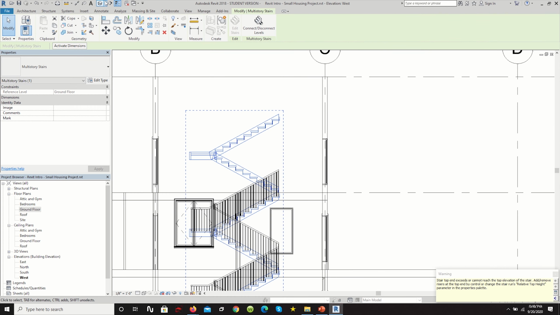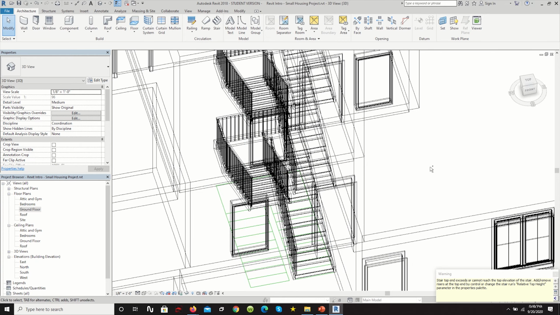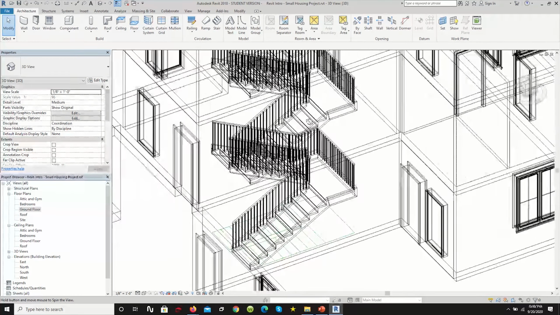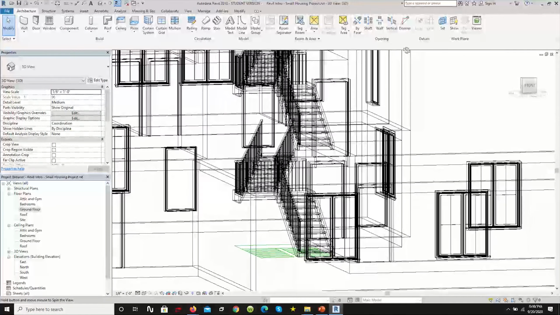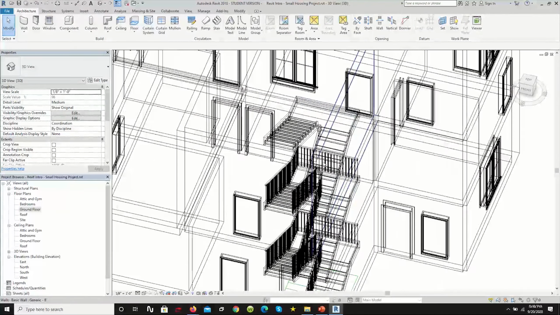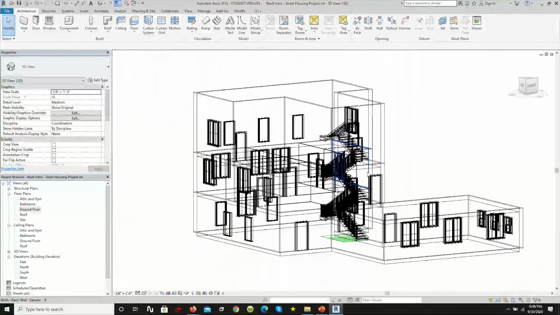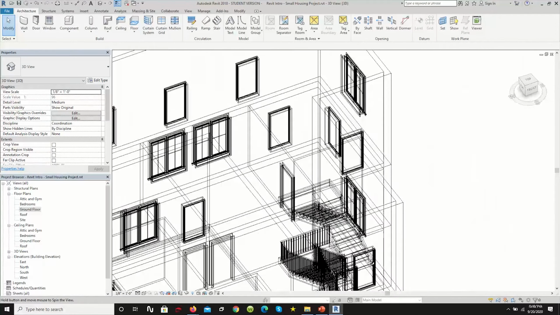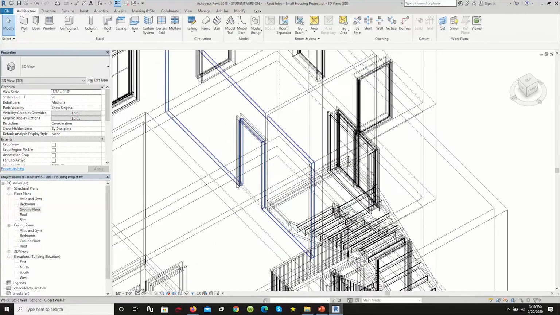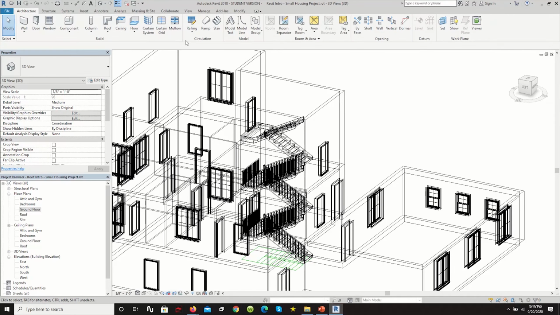And if we go to our 3D view and we begin to take a look at that, let's orbit. We can see that the staircase is placed and it's aligned and it's automatically connected to these levels. Not too sure why it didn't connect here, the railing. We can fix that in just a second, but first I want to show everyone, let's say if you don't have Revit 2018, how do you just copy it?